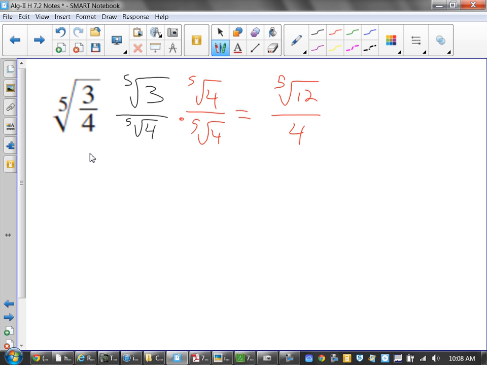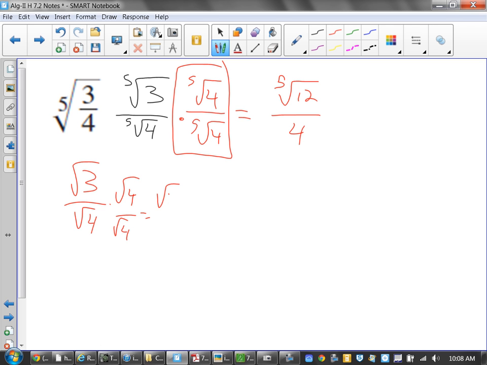I multiplied it by itself. This is a factor of 1. We did the exact same process if it was root 3 over root 4. We'd multiply the top and bottom by the square root of 4. We did root 12 over 4. Remember rationalizing like that? This is the same thing with just the nth root in front of it. I'm trying to show you guys it's the same thing you've done before. We're just having to write an extra number. Whereas in this case here, you could have simplified it further. Yeah, it would be root 3 over 2. You could have gone further than that one. This one you can't go any further. And you're done.